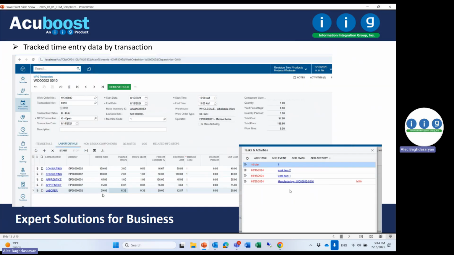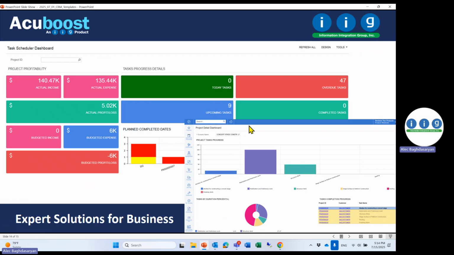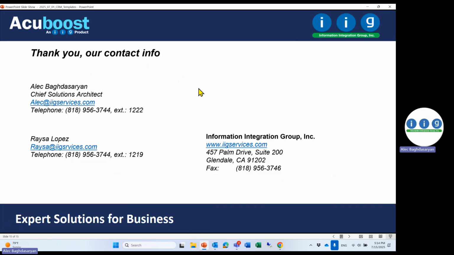Of course, as you're doing time entry, all of those are tracked by your manufacturing transaction, the purchase order. We'll show you all the activities for each one of those tasks, all the reported hours by day. We have dashboards that would show you, for each one of those groupings of the tasks, what's the status, if there's been any hours reported or not, or what percent of the hours are entered, and what are the past due tasks if you put in a project ID.